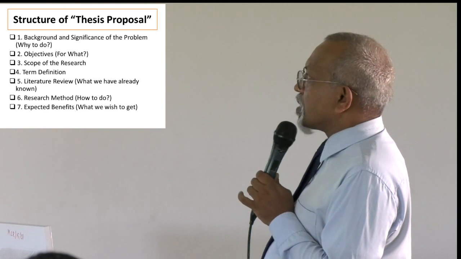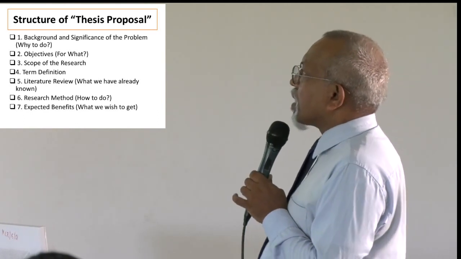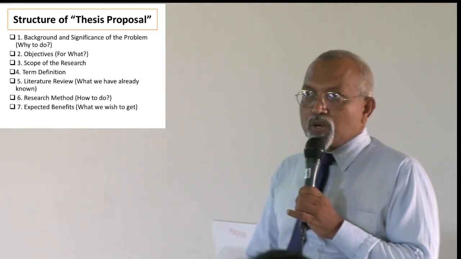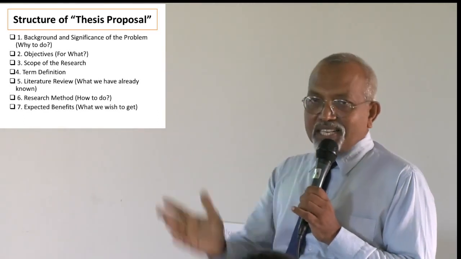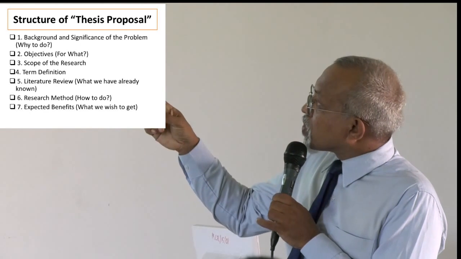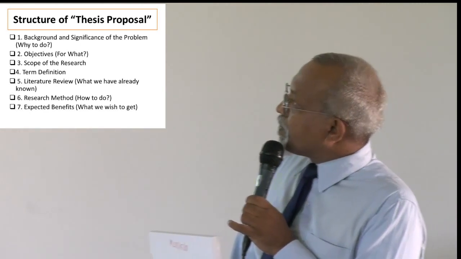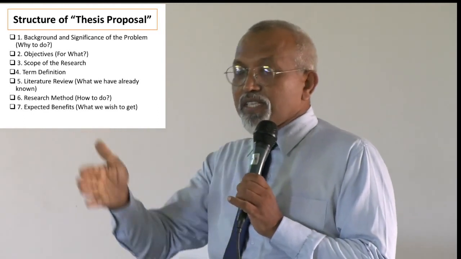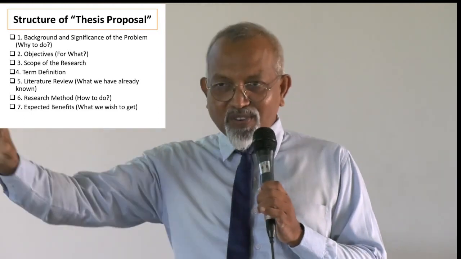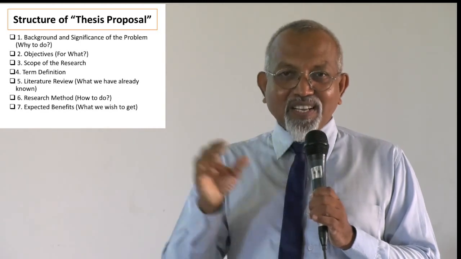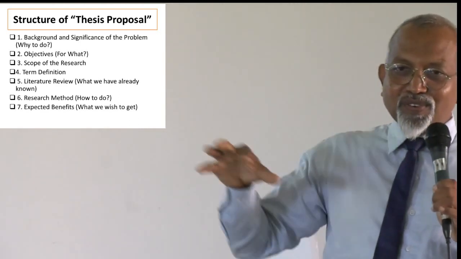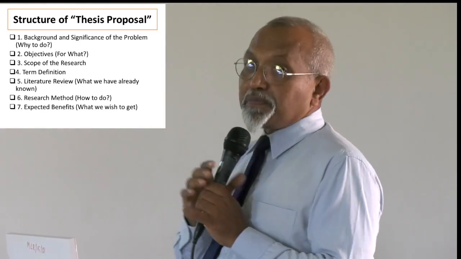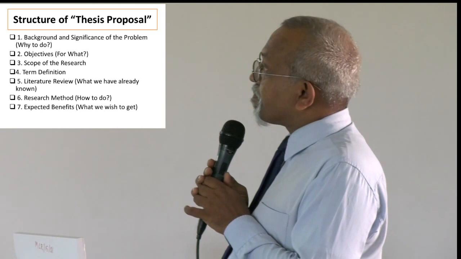So we do a literature review to get an idea of what we have already known, or what others already know or have implemented in this area, right? Then the research method is how to do it. That is your own project. This is how we are doing this project, right? What components, how you assemble them, and all those setup methods.